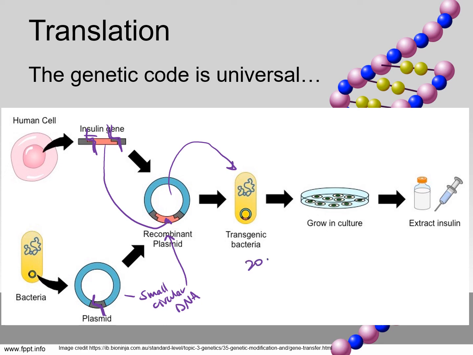Bacteria can make babies just about every 20 minutes. And so after a couple days, I can have this huge petri dish or perhaps even a flask or a vat of bacteria that all have the gene to make human insulin. And because the code is the same for bacteria as it is for humans, pretty much, the bacteria are going to use this gene to make insulin. The human insulin gene in bacteria will form insulin protein molecules in the bacteria. And then I can extract that insulin from the bacteria and sell it to people at grossly high prices, and people with diabetes can be treated, which is pretty darn amazing.